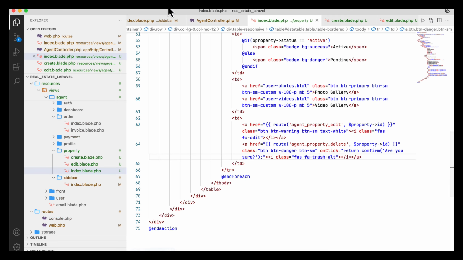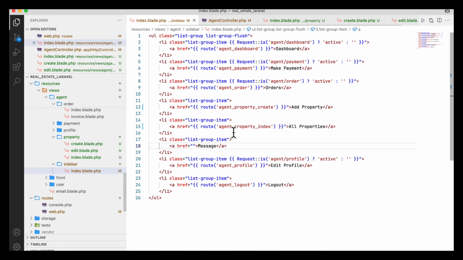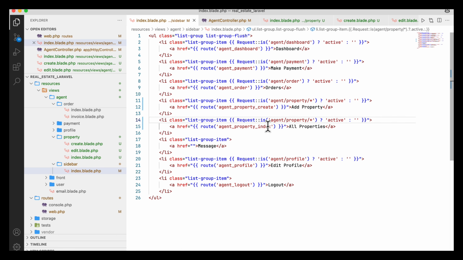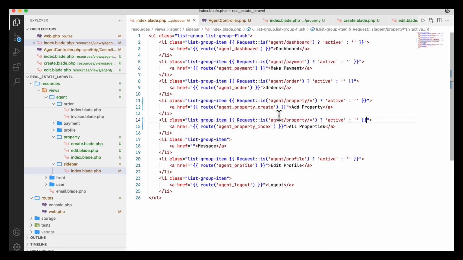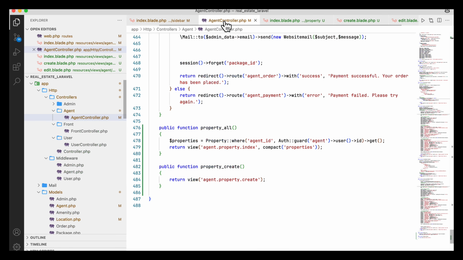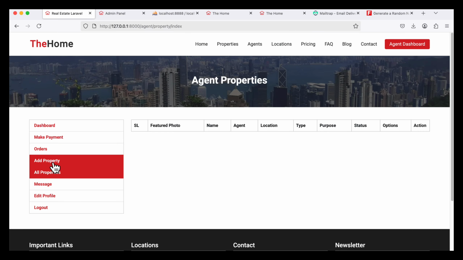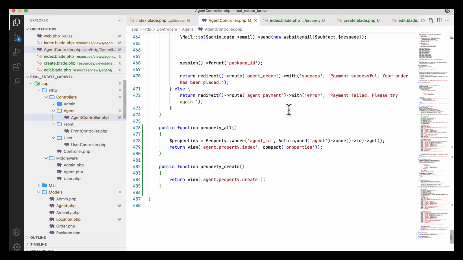And in the left side I can use the sidebar in this way, that is request is. So copy this, and here I call agent property and then star. And similarly I am going to show this one here. So let's go here, add property. No, I want to show here the add property section, you can avoid or write here, no problem.